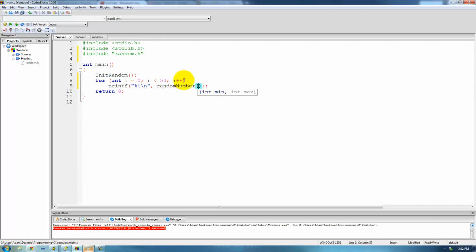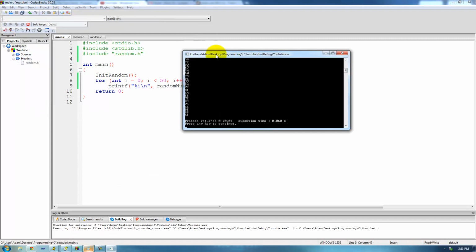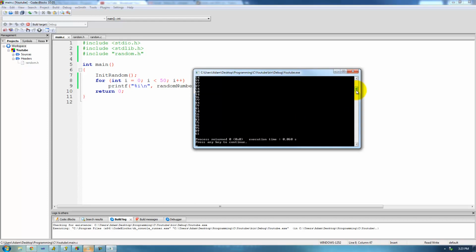And remember, this function that we created takes two parameters. The first parameter is just the minimum value for the random number to be generated, and the second parameter is the maximum value for the random number that is generated. So I'm just going to make the minimum 50 and the maximum 100. This way every random number that is generated is going to be in between 50 and 100. So when I run this, I should just get out onto my screen 50 random numbers that are in between 50 and 100. And as you can see, it worked properly.